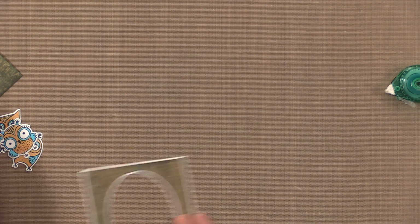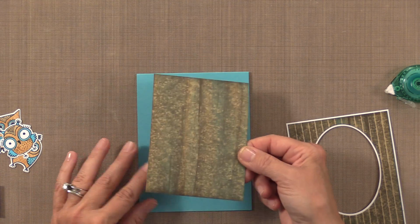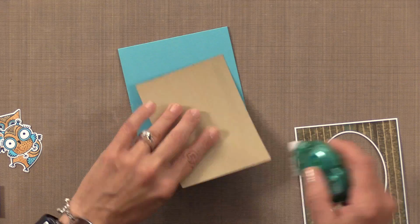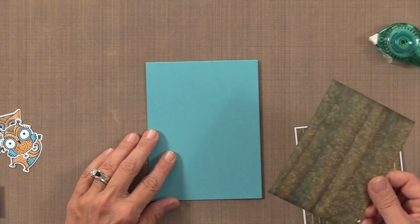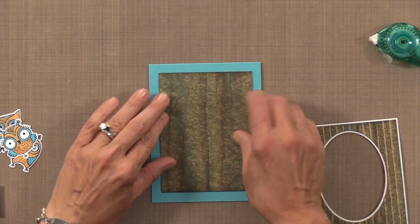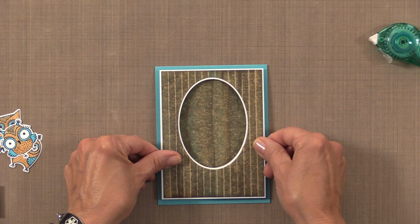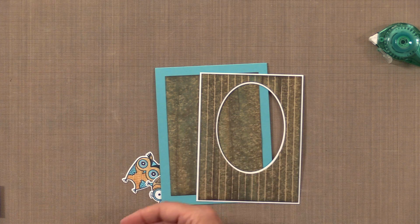And now it's time to assemble this card. So my first step is to take that plain wood grained piece and lay that down onto my Turquoise Sea card base. So I will grab a little bit of that thermal web adhesive and get that laying down on there like that. And now you can see this is making a hole, but you're looking at wood inside too, so that's kind of fun.